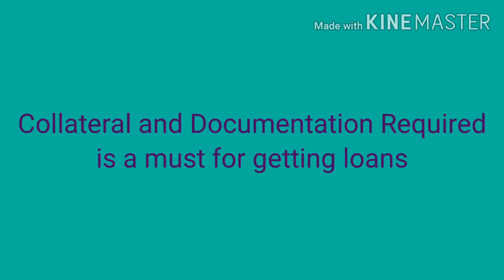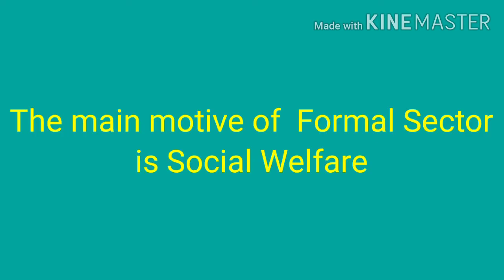Another feature of the formal sector is that collateral and documentation are a must for getting loans in this area. The main motive of the formal sector is social welfare. That means they are working for the well-being of the society, not for earning profit. So once again, the main motive of the formal sector is social welfare and not earning profit.